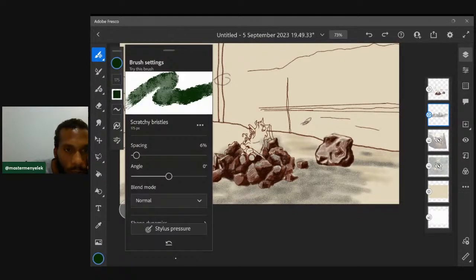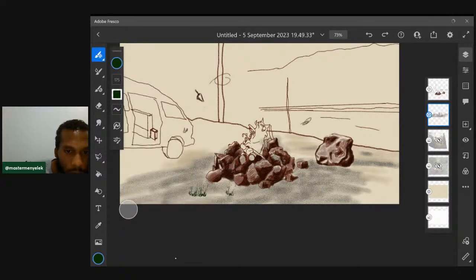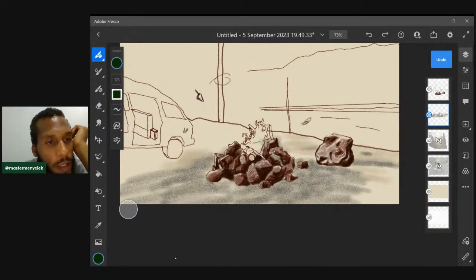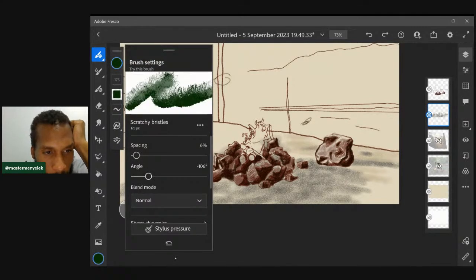Oh, so I added. And the angles should be... Did I do that? Yes. I can do that. What else I got going on there? Okay, let's go angle. Let's go straight up.